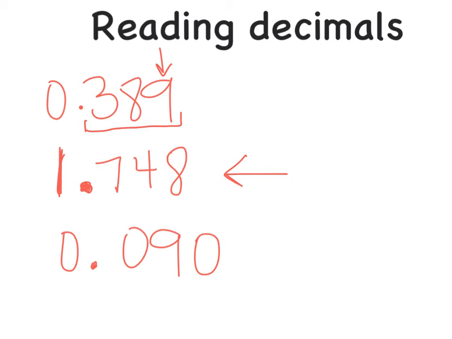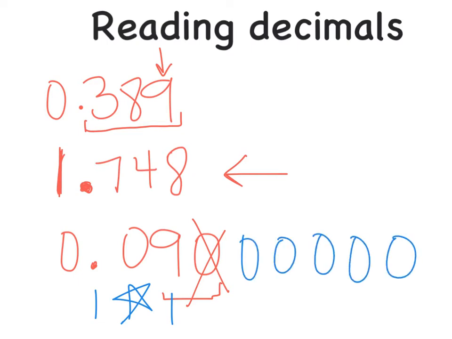This last example is a little bit different. We have lots of zeros, so it might throw us off a little bit, but I have 90, so I could read this as 90 thousandths. Now this 0 at the end could be taken off, and I could also read it as 9 hundredths. But since it was there, I would read it as 90 thousandths. Zeros that come in between the decimal point and our first non-zero digit are really important, and they cannot be taken off. But zeros at the end can be taken off. They are unnecessary. We don't need them, but if they're there, that's fine too.